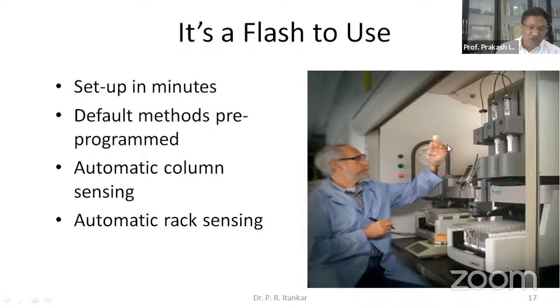Automatic column sensing is there. So if you are taking only 5 milligram of your sample at the top, you would need a very small column. However, if you are taking 33 grams of sample, then the column size will increase. This same column will not be of use. It will not cater to that increased sample quantity, and therefore a bigger column would be needed, and that choice is with you. So if I use a 330 gram column and I am loading 33 grams of my sample, then that is a compatible teamwork, and the machine also quickly senses what kind of column you have fixed to the machine.